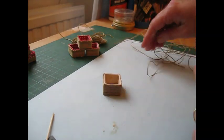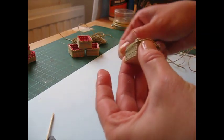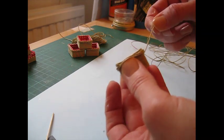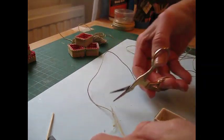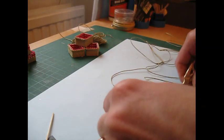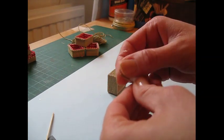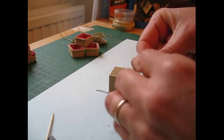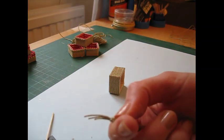Okay, we're now going to make the plait. So to measure the cord for the plait, just wrap it around the box a couple of times, so one, two, and then just do a little bit extra, so probably about 2.5 times around, and that gives you enough for the knots at each end of the plait. Then knot those together at one end.